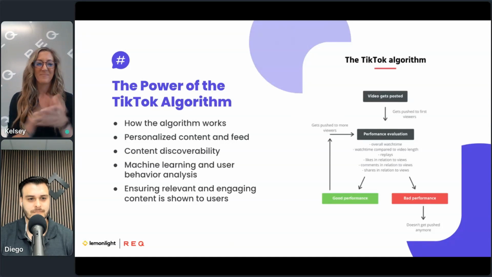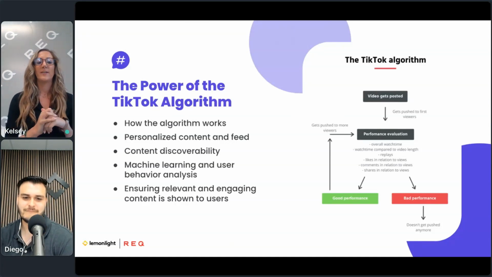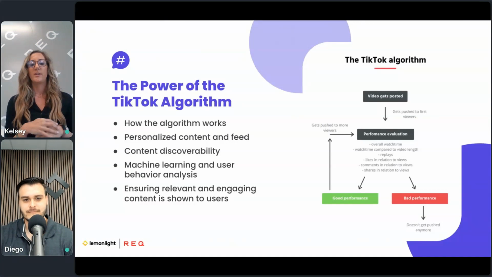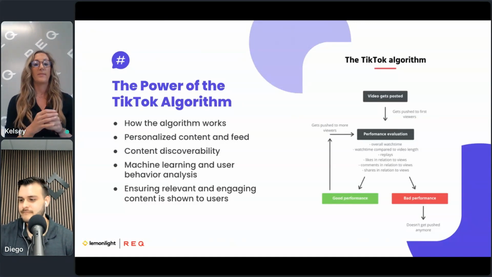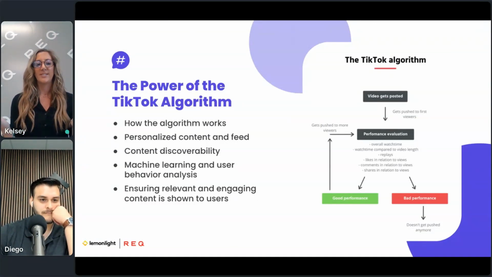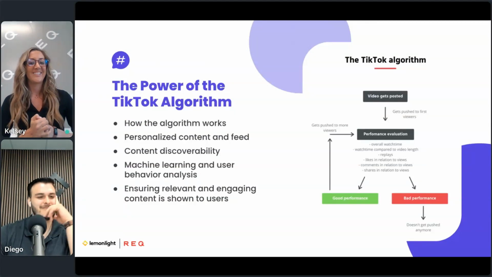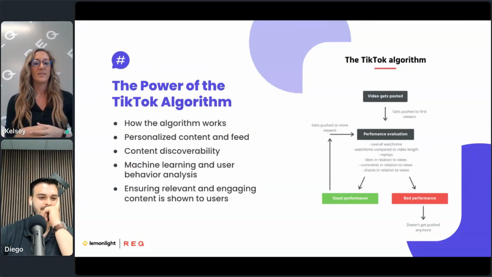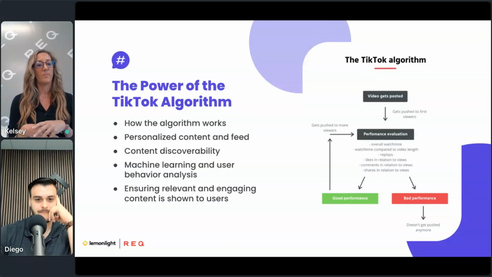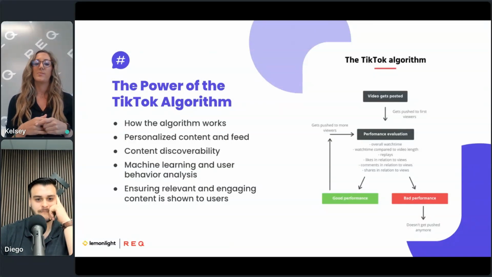Hashtag viral TikTok. This creates a personally curated TikTok feed that is unique for each and every one of their 1.4 billion monthly active users. And I'm sure we've all seen and liked that one cute puppy video, then proceeded to see a dozen more cute puppy videos in our feeds. 2 hours later, you're stuck in the TikTok scroll. So TikTok does help us discover new content. Their algorithm allows users to not only view videos from their followers, but also to discover similar content from their For You page. Based on a user's engagement with their videos, TikTok will quickly adapt and evolve what you see in your feed.